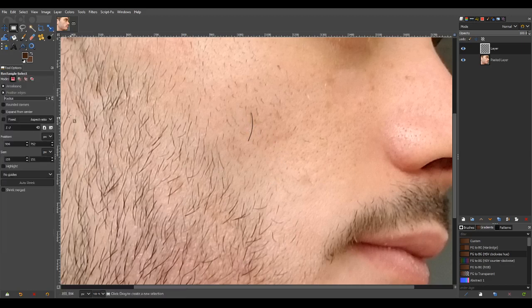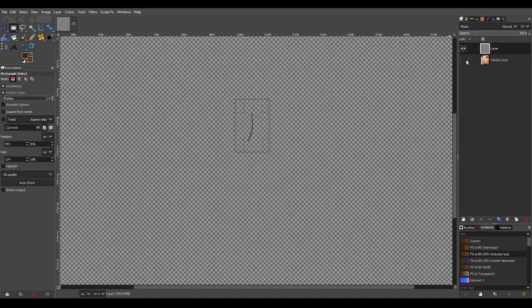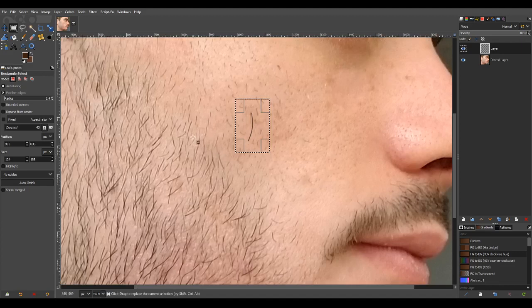Now, we want to make that into a brush. Grab a tool to select it. Simple. It's sitting on its own layer, so I'm not selecting anything else. That's all I'm selecting there. So I grab that, go to Edit, and we cut that out first. Then we can paste it as a new brush. That's the key to creating a brush. Okay, give it a name that's appropriate.